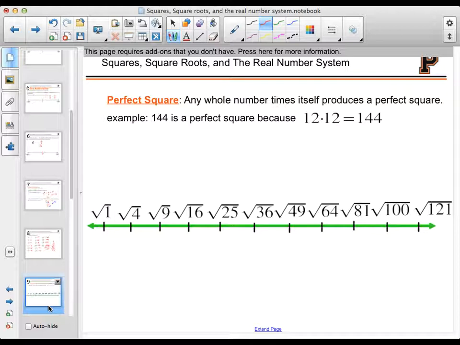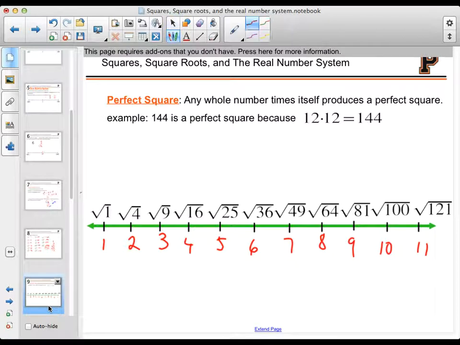This number line shows the square root of 1, which is 1, 2, 3, 4, and so on, 9, 10, and 11. And we have to have these memorized. We have to have these understood because we can see that there's only 3 units of difference between 1 and 4, and 4 and 9. But there's a whole bunch of numbers in between 2 and 3 that are considered irrational numbers. You take things like the square root of 5, square root of 6, square root of 7, and so on.